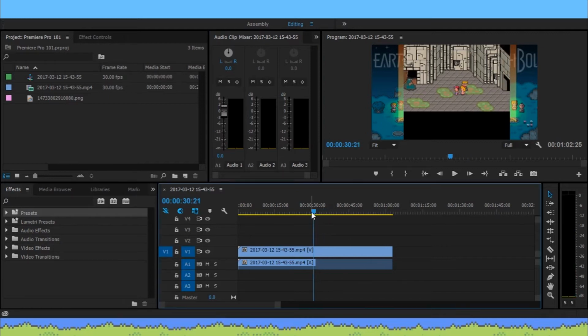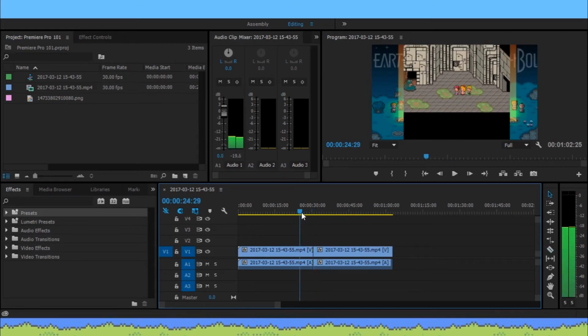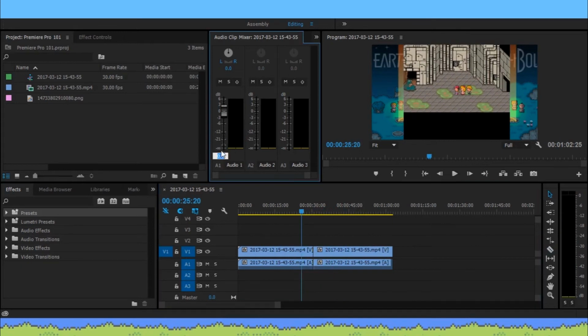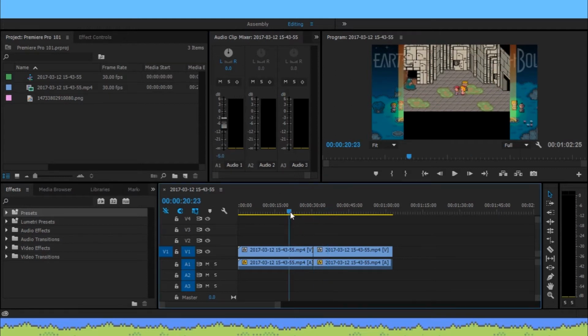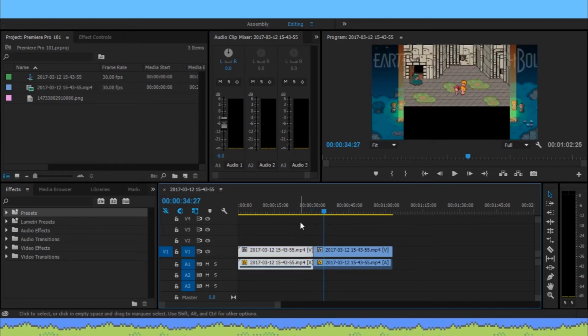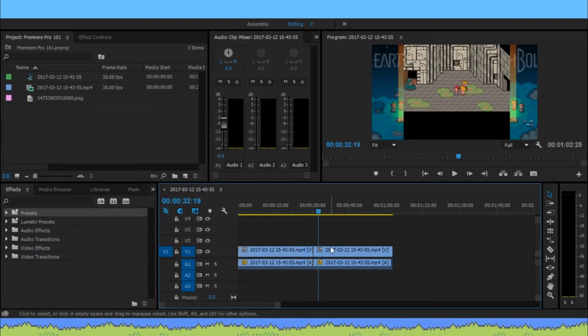And to show a little bit of demonstration, we will cut once again. I'm using the keyboard shortcuts now, just out of habit. So as you can see, they're both still set at 0, but what we're going to do is turn this one up to 3, and drop this one down to 6. Negative 6, actually. So negative 6. There we go. So as you can see, because these are two separate tracks now, the audio clip mixer has different settings. So we go from being louder than it started to being quite quieter.